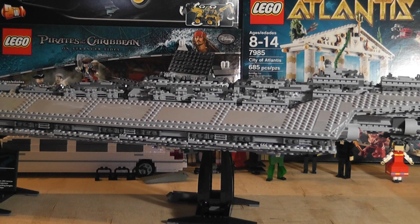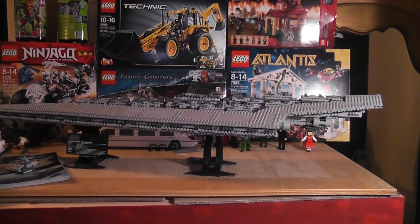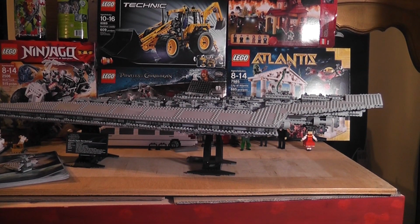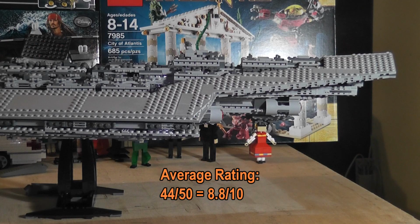So that does it. A 10 average rating. And now on to the overall rating, which for this set is going to be an 8.8 out of 10. Well, that's my review.